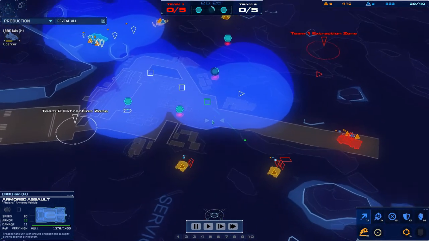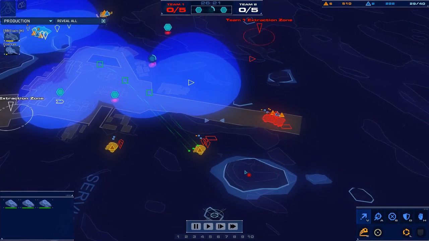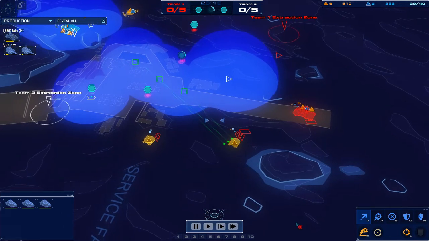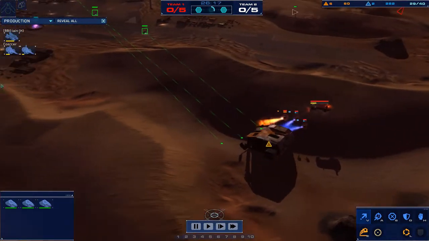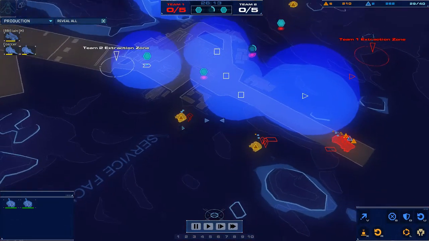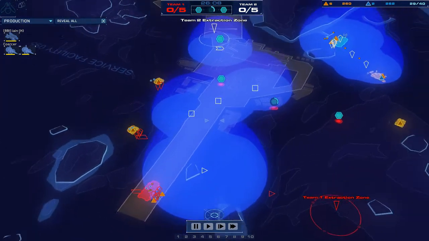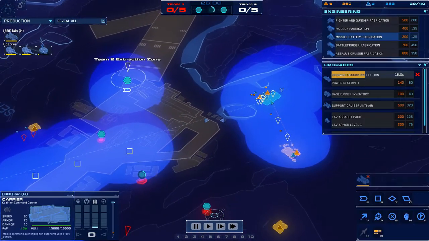I lose the sand skimmer to Iain's AAVs, and Iain now has 3 AAVs moving directly for my salvaging operation. Now I've already opened up the second bulkhead, and I'm mining RUs from that one. I have another production cruiser on the field.